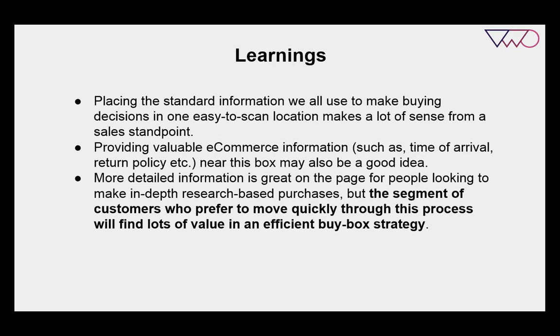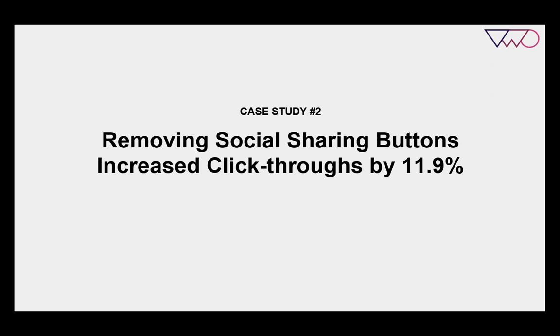So what Taylor Gifts found out from this test is that placing the standard information we all use to make buying decisions in one easy to scan, box-like location makes a lot of sense from a sales standpoint. In fact, I would go ahead and suggest them to put more valuable e-commerce information such as time of arrival, return policy, etc. near this box. I think that could result in even more conversions.